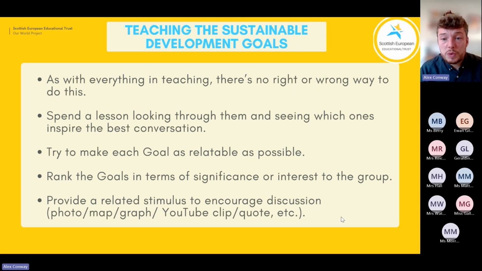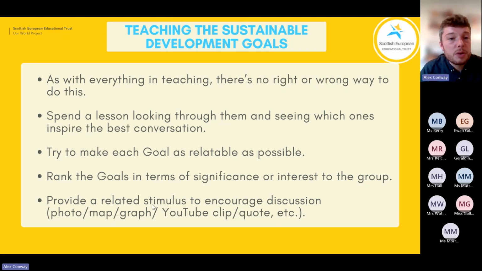So there's different ways we can do this. We can rank the goals in terms of significance or interest to them. We can provide a related stimulus to encourage discussion, such as a photo, a map, a graph, a YouTube clip, maybe a quote from someone significant who pupils may have heard of, like Greta Thunberg, or I know Leonardo DiCaprio has spoken a lot publicly about climate change, or even someone like Donald Trump, who certainly promotes conversation and impassioned viewpoints, I would say.